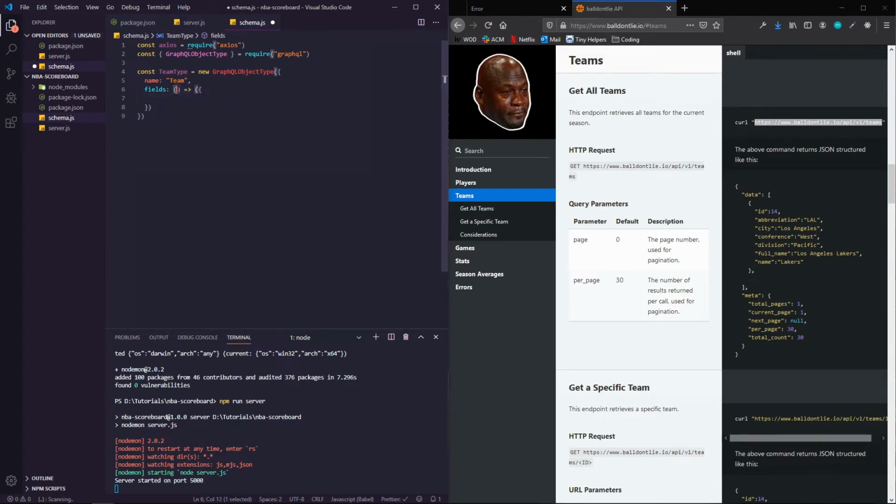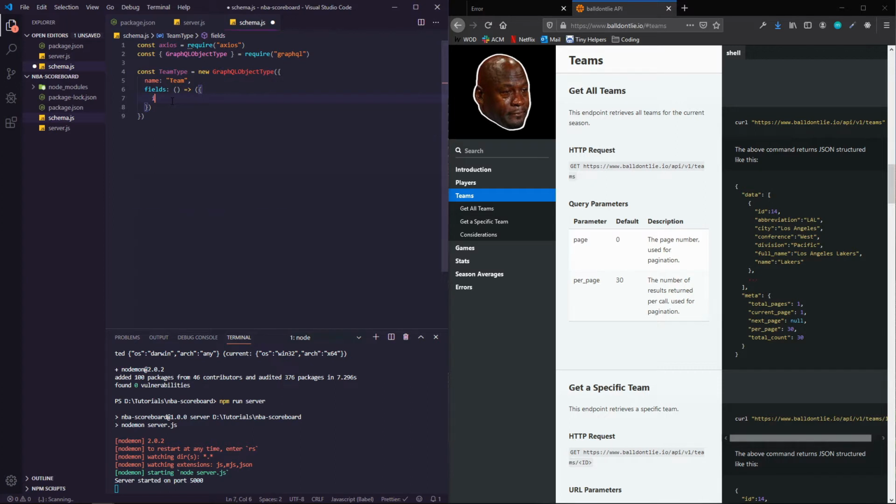The fields function takes in an object. We're just going to get this information over here. You can see that we've got a couple of strings and then one integer. So let's go ahead and just pull those.